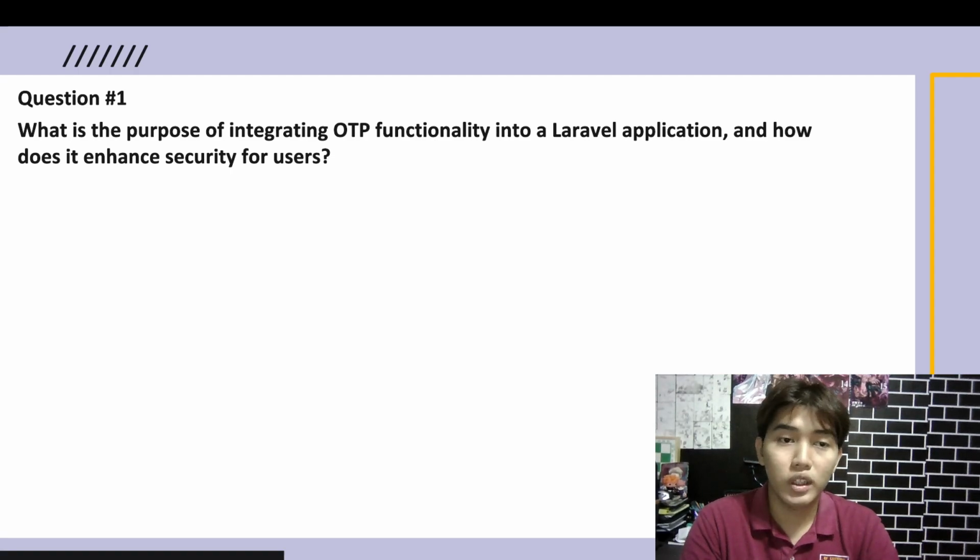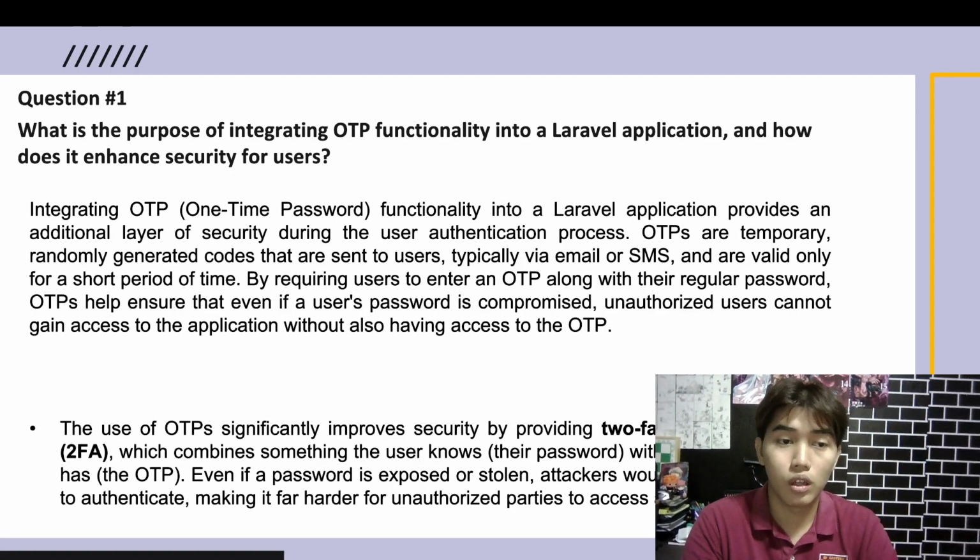First question, what is the purpose of integrating OTP functionality into a Laravel application? And how does it enhance security for users? Integrating OTP or one-time password functionality into a Laravel application provides an additional layer of security during the user authentication process. OTPs are temporary, randomly generated codes that are sent to users, typically via email or SMS, and are valid only for a short period of time.